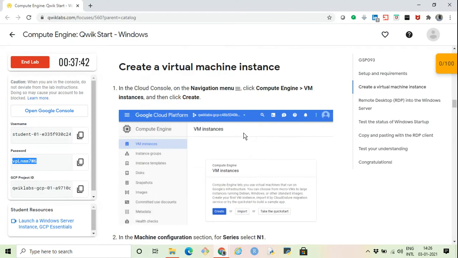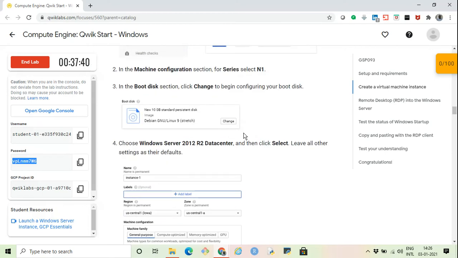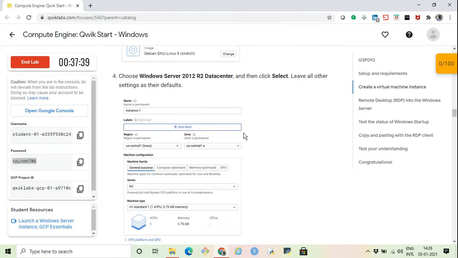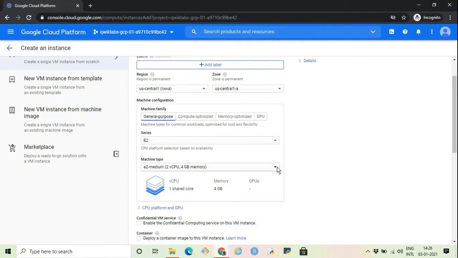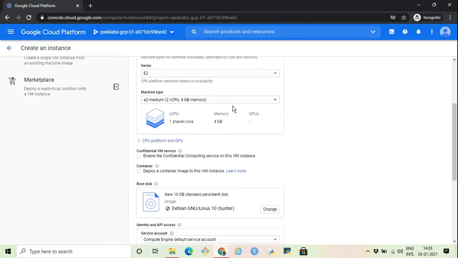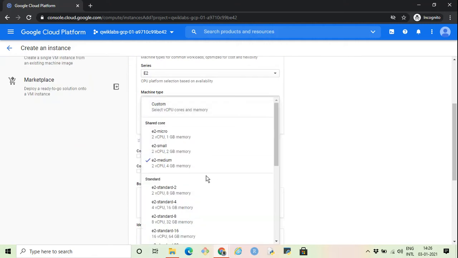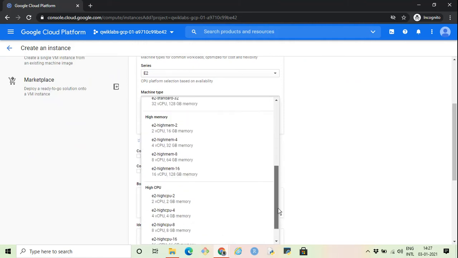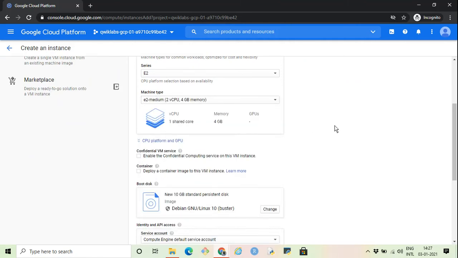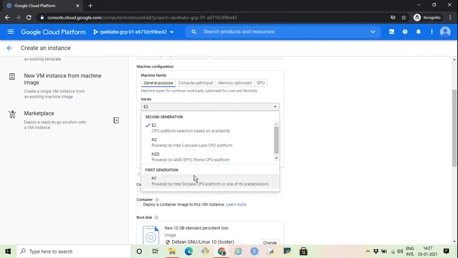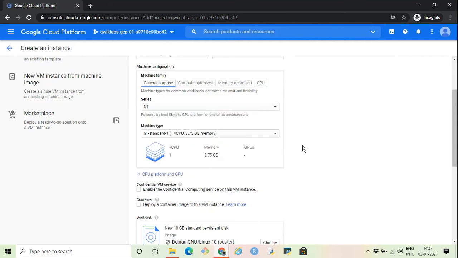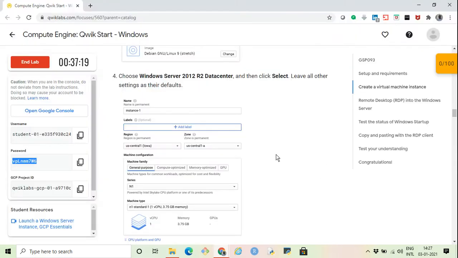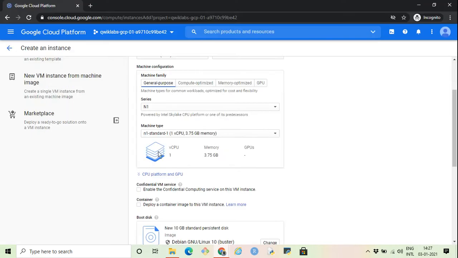I'm not changing anything for it. Let it be default. General purpose machine type from E2, I'm changing it to N1, in the series N1. And machine type is n1-standard-1. This is as per the lab.